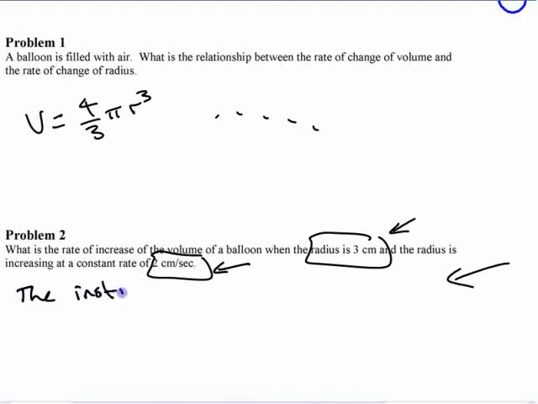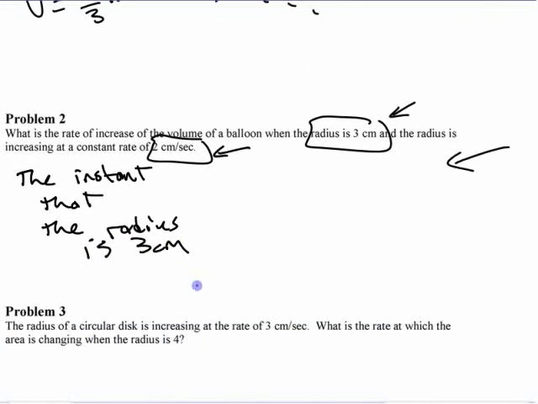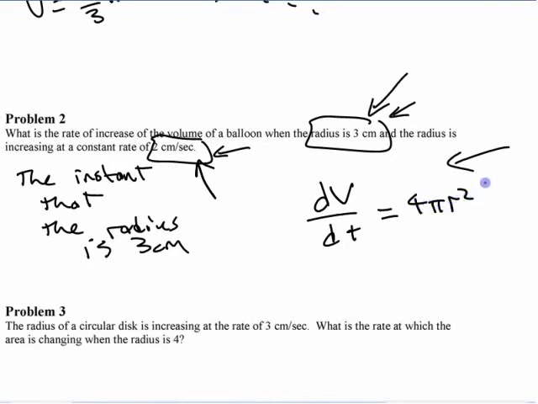The instant that the radius is 3 centimeters. So you're blowing up the balloon. I wish I had brought a balloon here. You're blowing up the balloon the instant that it's 3 centimeters. So you have two variables involved here. You have the radius of the balloon. So you're blowing up the balloon and at the instant, assuming you have a long enough breath to keep it going at a constant rate. So the instant that the balloon is that size and that you're blowing into it at a rate of 2 centimeters per second. Oh sorry, you can't blow at a rate of 2 centimeters per second. What is the blowing rate? What is that? Which thing in this situation is it? Let's think here. Well, what did we have? We had 4πr² dr/dt. So I'm thinking of the wrong rate here.